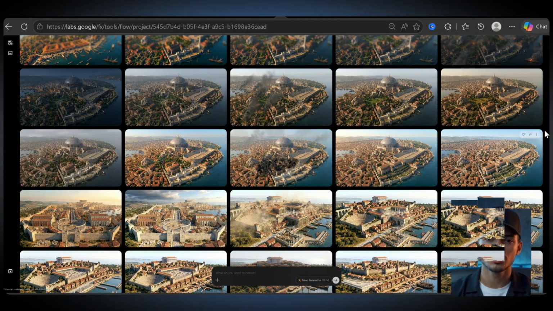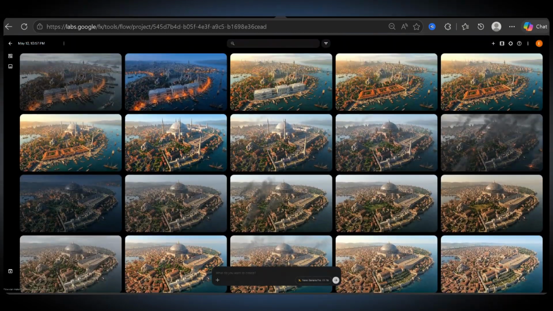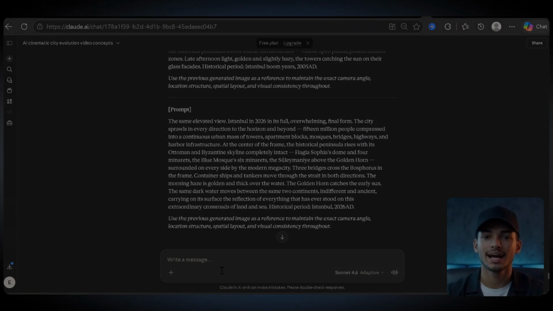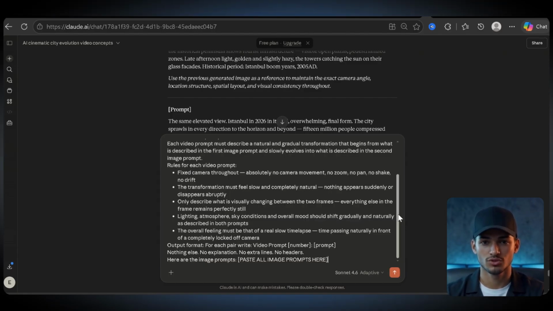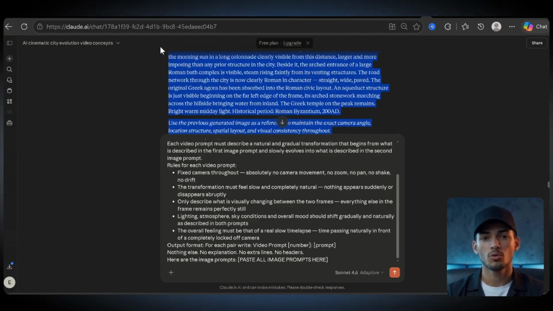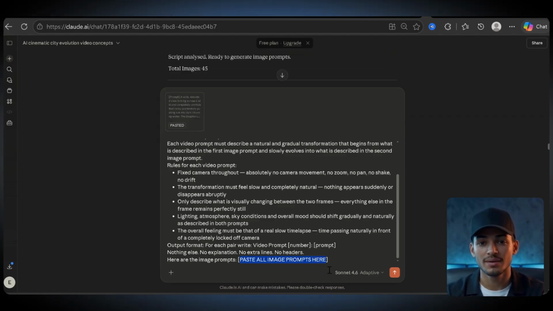Now, once all your images are ready, you are set for the next step, where I will show you how to convert them into moving video clips. Now for this step, we will need video prompts. Now go copy the video prompt generator, then head back into Claude and paste it in. You will be required to paste all of your image prompts into the video generator prompt, so simply copy all of your image prompts you generated earlier and paste them into the prompt. Once you paste them, they will be attached above. So again, just type attached above and click next.